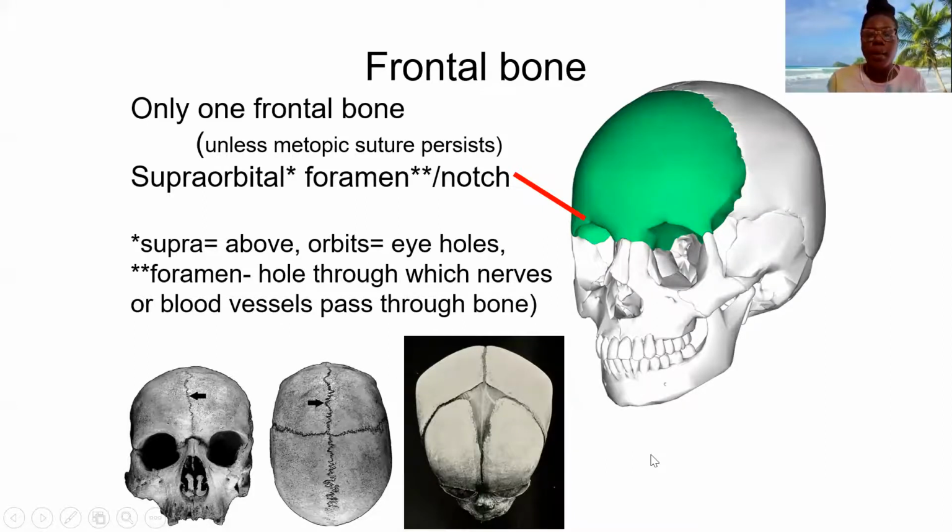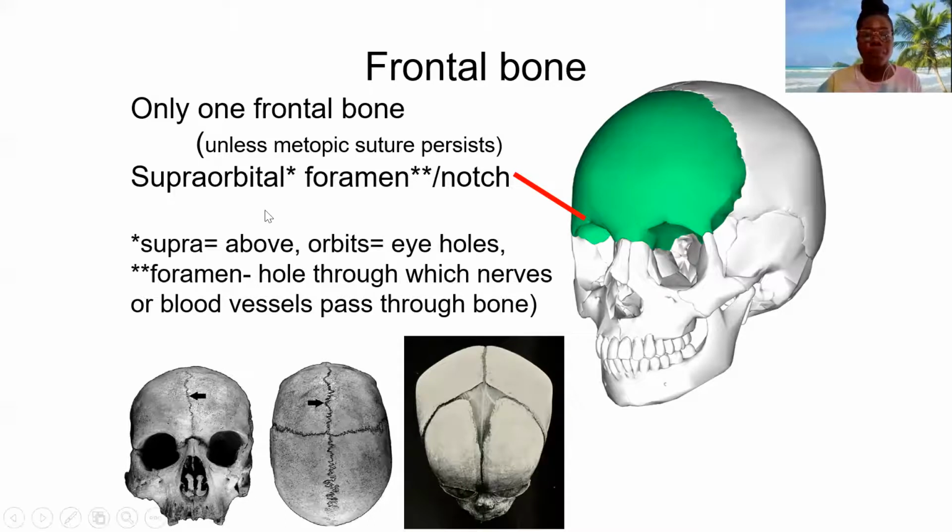Important features that we want to identify in the frontal bone are the supraorbital foramen. And these are tiny openings for supraorbital vessels right above the orbits of the eye. And to describe what a foramen is, it's a hole in a bone which allows the passage of a nerve or blood vessel or neurovascular structure. So a foramen is going to be different from some of the other features that I'll mention a little bit later down, in that a foramen allows the passage of some type of nerve or artery or vein, or a combination of those structures.